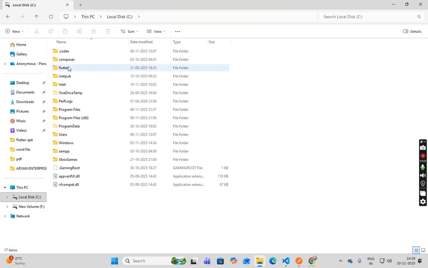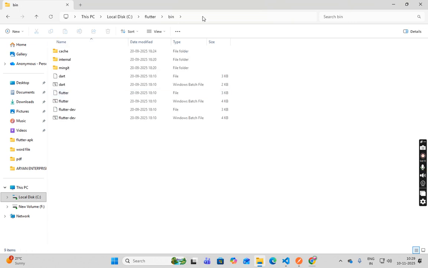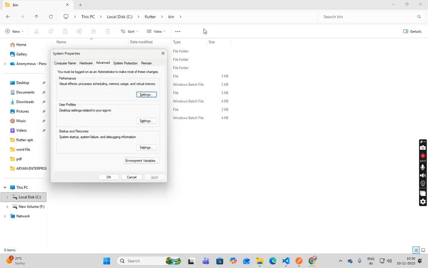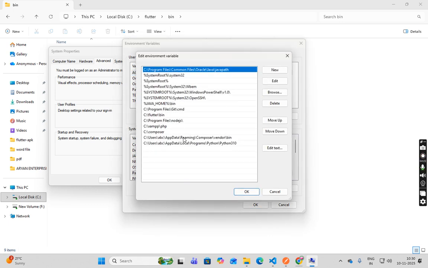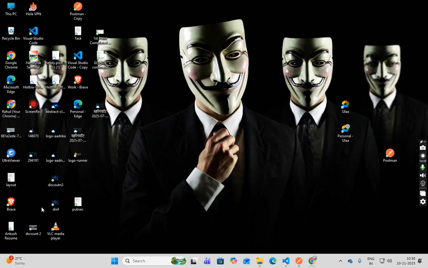I have extracted it in this directory, so you have to go to Flutter, and inside Flutter go to bin. Copy this path, and then go to environment variables. You can see here environment variable and Path, double click on it, and just paste the directory inside. I have already pasted it here. After that you can save, click OK, and it's saved on your system.